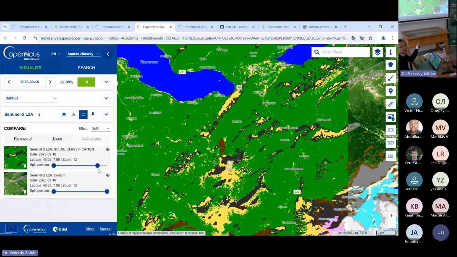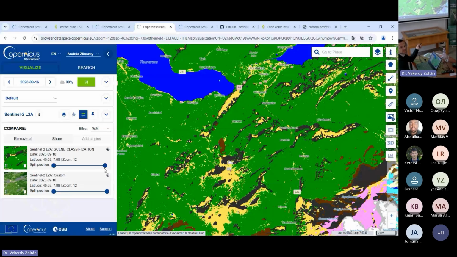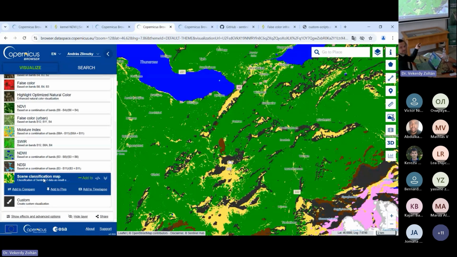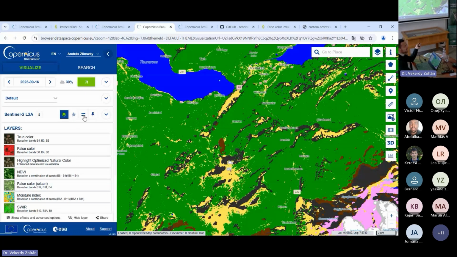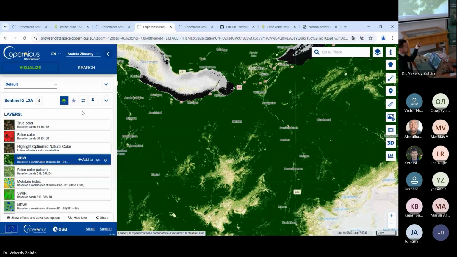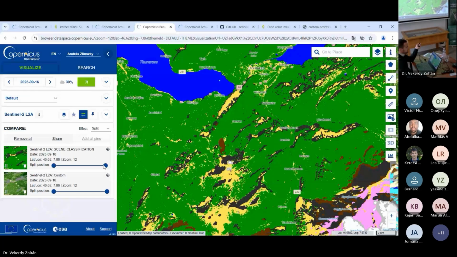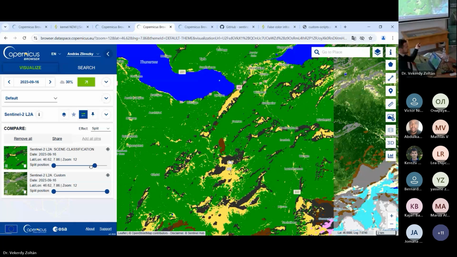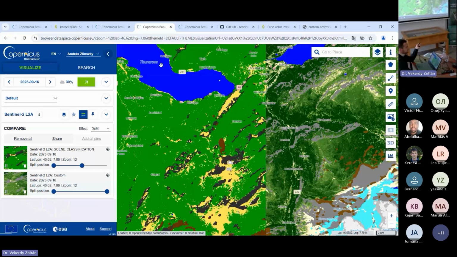That's the combination we do. Does that make sense? Where did you mean the classification? I just used the scene classification map. So what you're seeing right now is a compare between the scene classification map and the kNDVI custom script. Right?